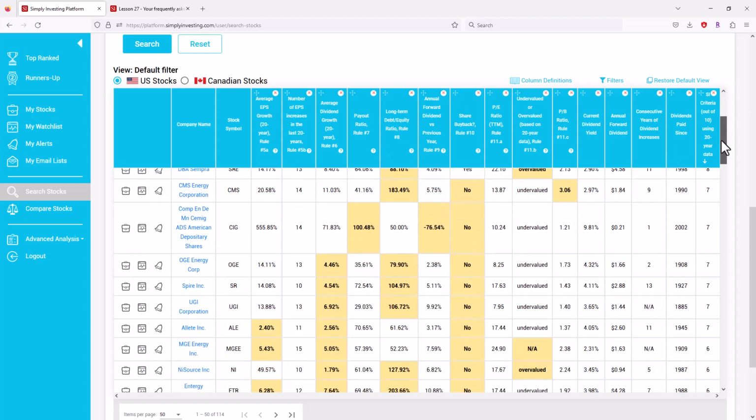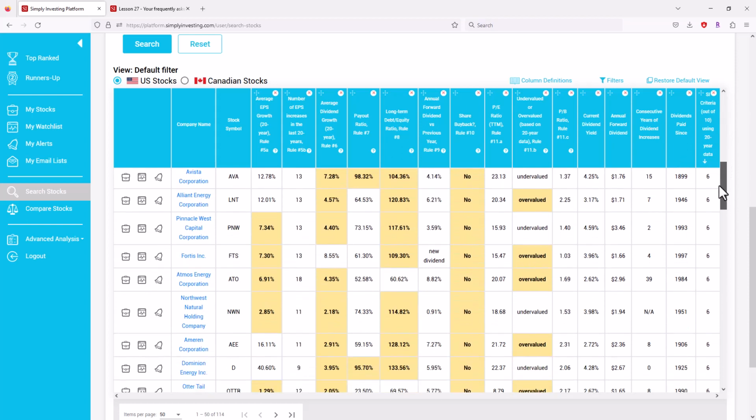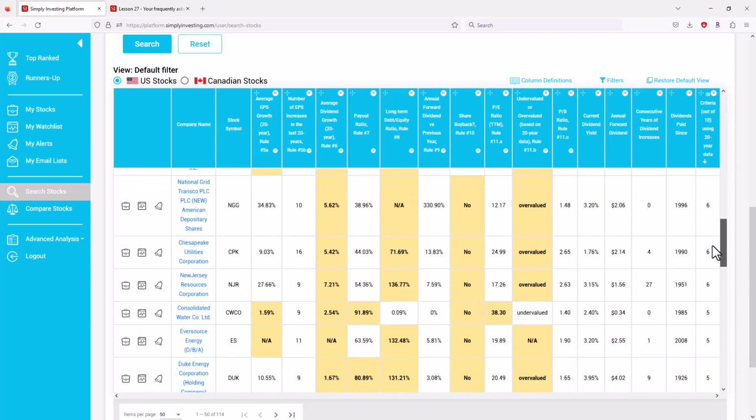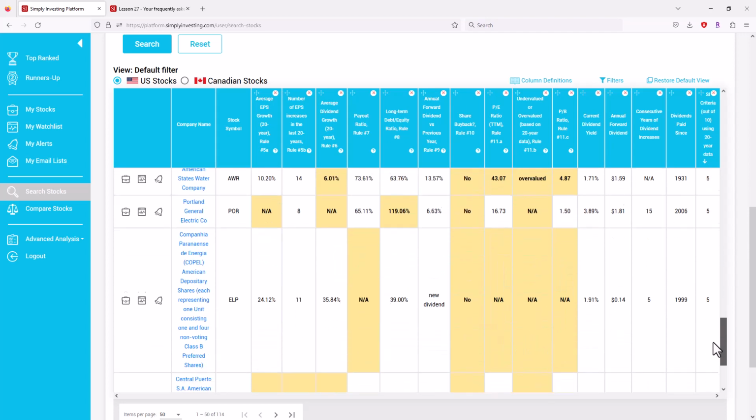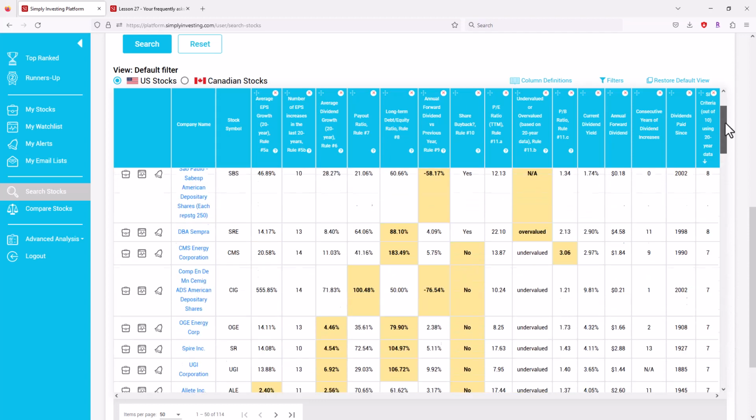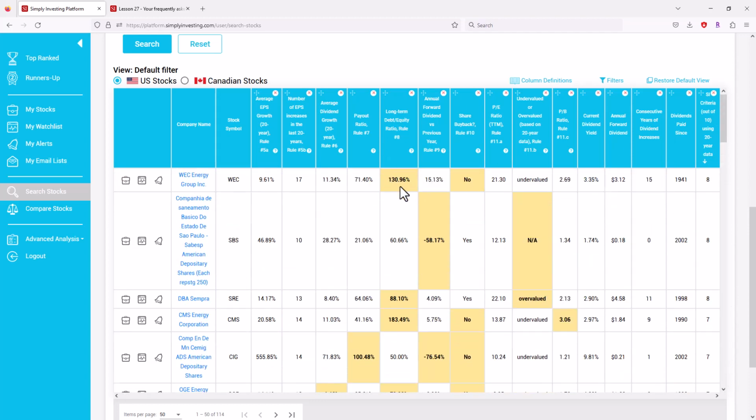And if we scroll down, you'll see the majority of companies are at over 100% debt. All of them. You see this? Right? And that's not necessarily a bad thing. Rule number 8 is a good rule of thumb for the majority of companies out there. But utilities generally carry more debt than companies that are not in the sector.